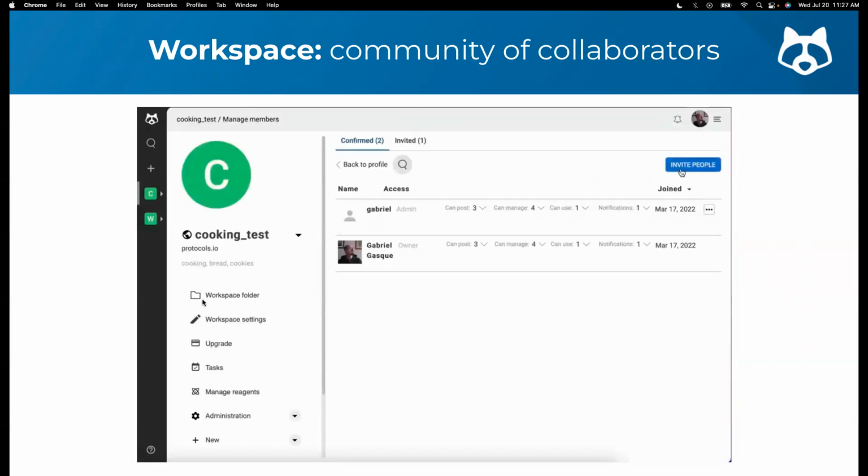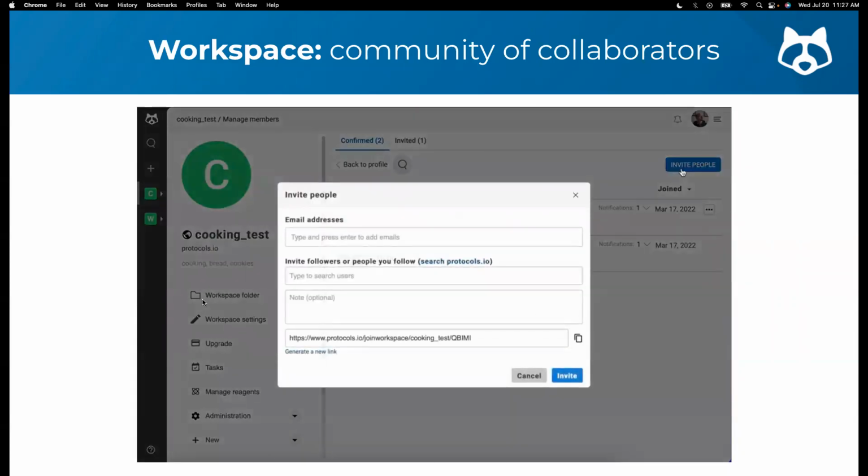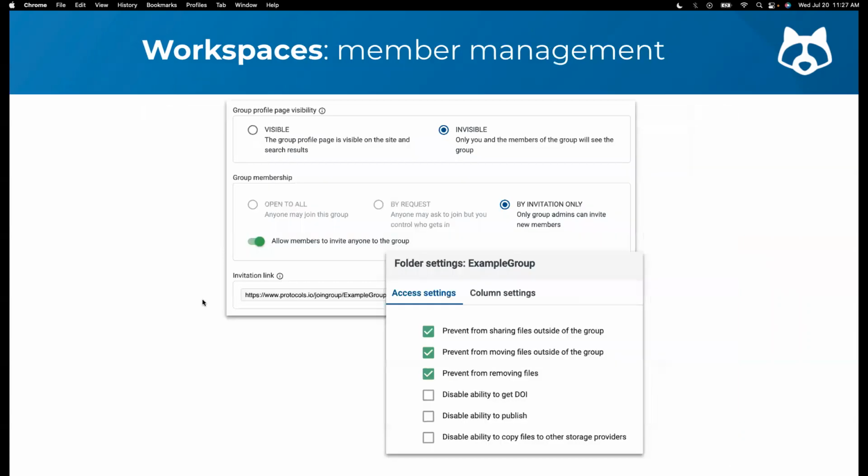Then you can invite a new collaborator to join your workspace. You can also manage the privileges that members will have and limit what they can do, such as inviting other members or sharing or deleting files from your workspace folder.